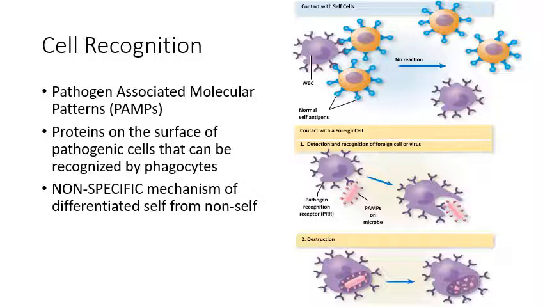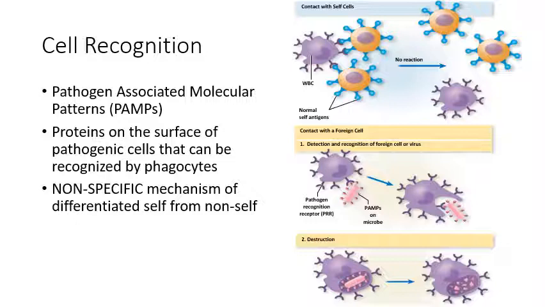All right, so one of the ways that your innate immune system works is by recognizing the presence of pathogen-associated molecular patterns. These are basically proteins found on the surface of pathogens that are not going to be found on the surface of your own cells. So when your white blood cells, like macrophages or neutrophils, are running around looking for pathogens, they're going to stop every cell they run into and say, okay, are you self? Are you foreign? Let me see some ID. They'll feel around for these cell surface proteins, and if they recognize them as being self, then they leave that cell alone. That's what's happening in the top picture here.